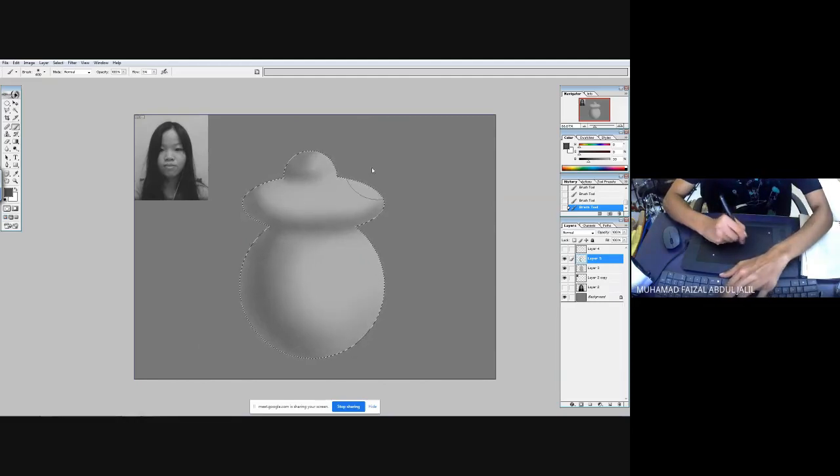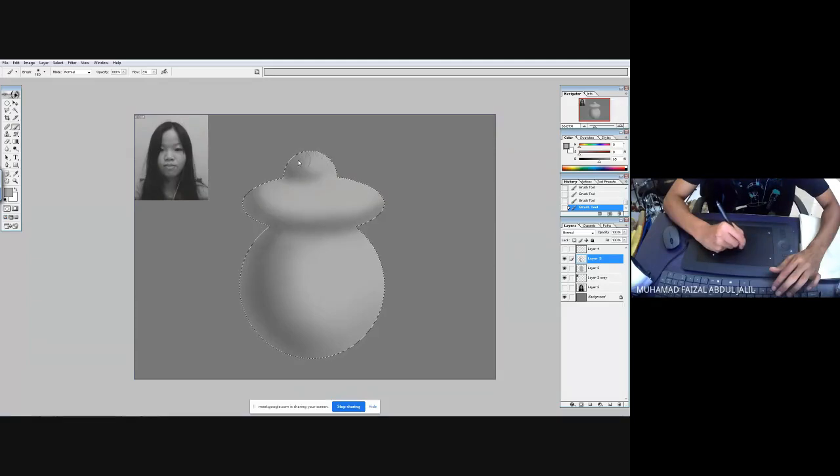So for this area, I can use the eyedropper a bit to define some of the areas here. Not too much shadow, because it looks a bit weird just now. It's difficult to use imagination, but if you use a reference, you won't have a lot of problems. That's why I'm using a reference, but I'm also using my imagination just to give you guys some understanding of how those lessons taught me to develop my understanding.